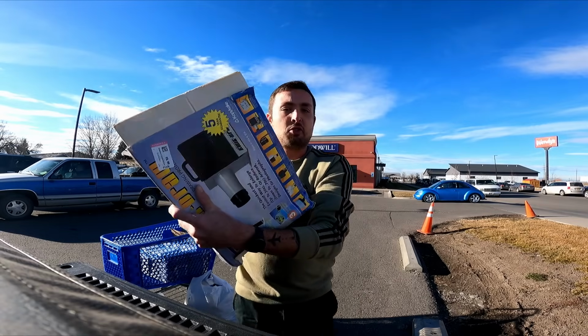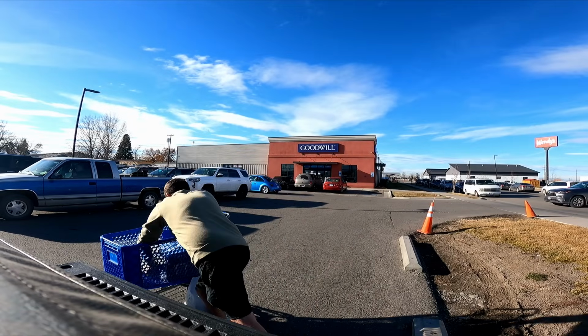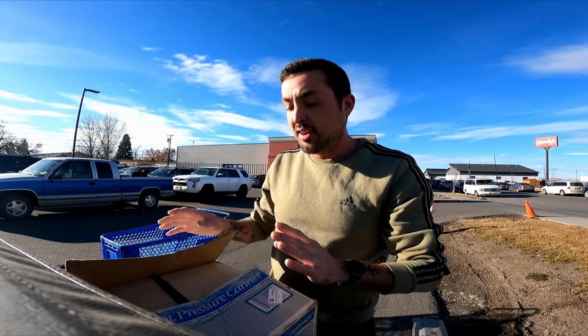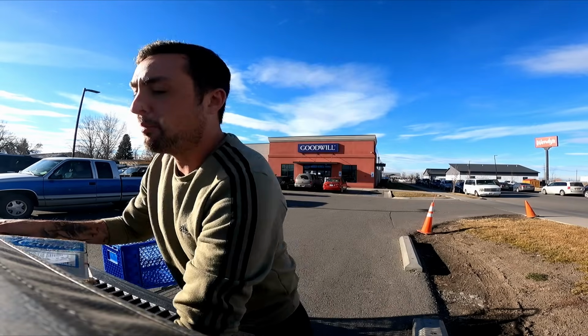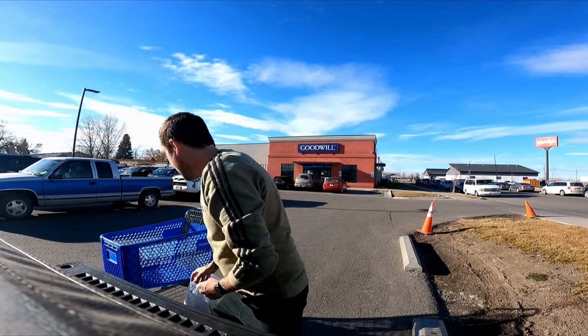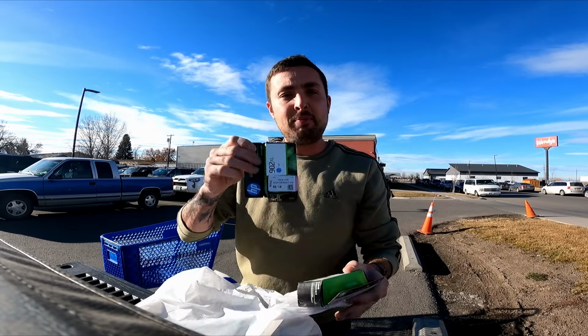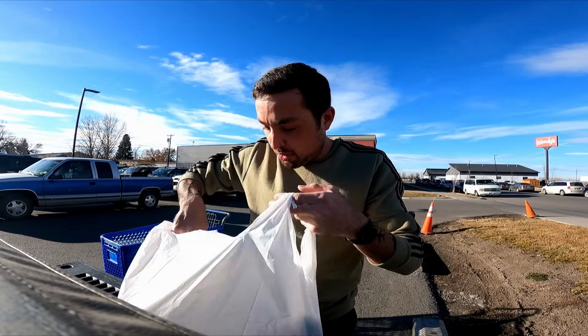I showed you guys this cool find, which I don't even know what it does. And then I got a pressure canner for $7.99, and I think this one goes for $60 if I remember correctly. I found a couple packs of ink, 2 HP inks. They go for about $15 a piece. I got the cowboy boots.